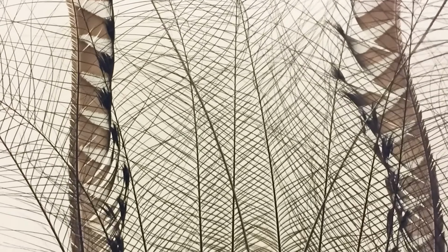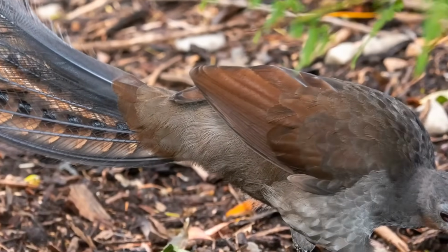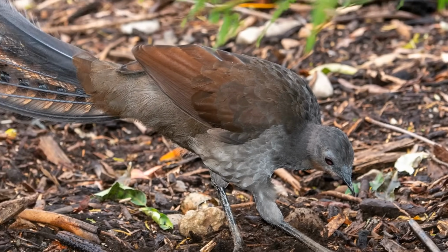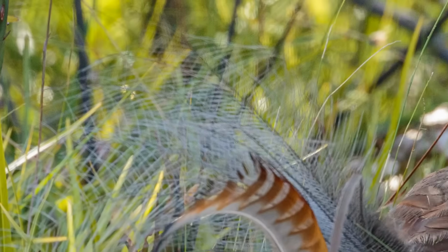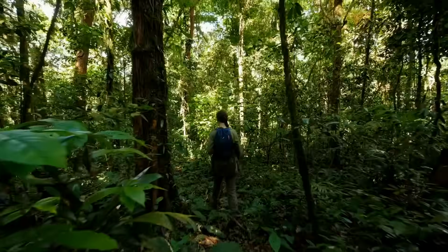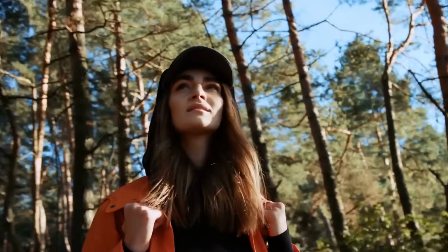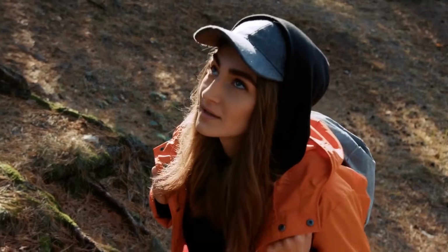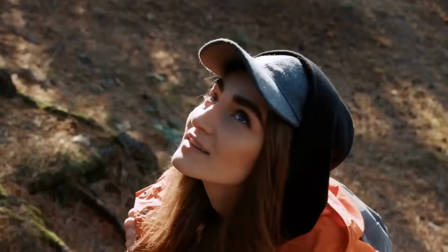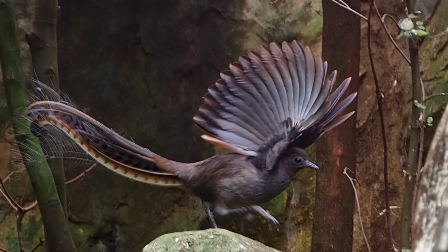But in the entire animal world, lyrebirds get the title of the most talented imitators. These small birds, with large, beautiful tails resembling a lyre, live in Australia. Imagine getting lost in a forest far away from a big city. Suddenly, you hear the sound of a chainsaw. You don't see people, but the sound is getting closer. Then you hear the clicking of a camera shutter. But there are no people with cameras around. Lyrebirds create all these sounds.